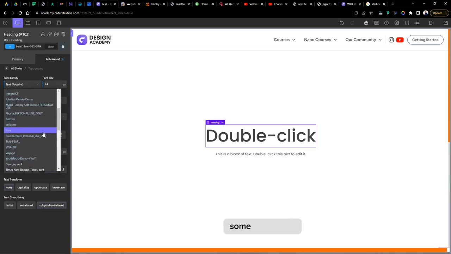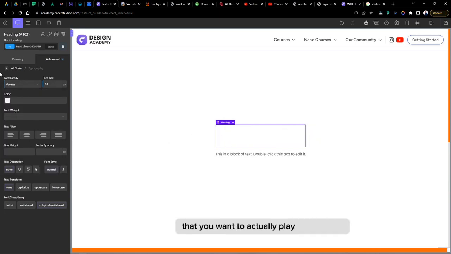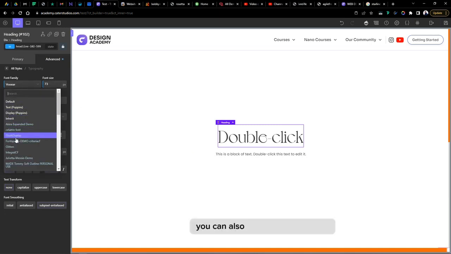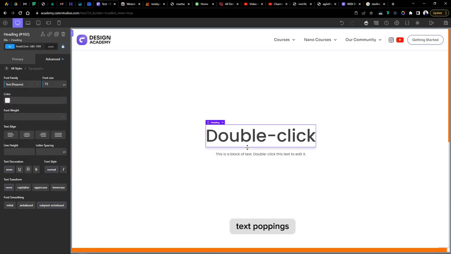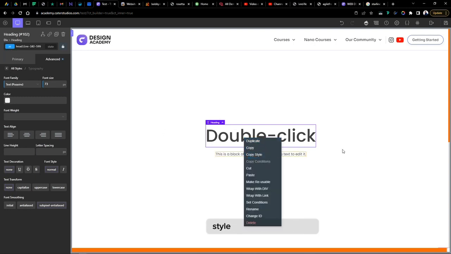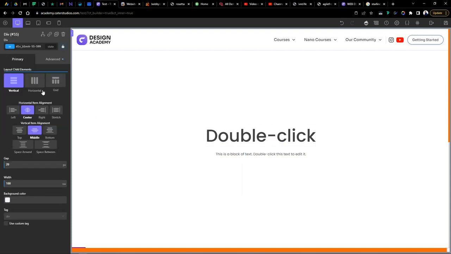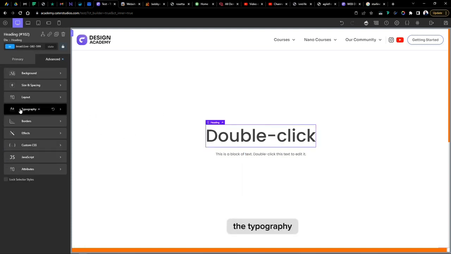Here's where you select some other fonts that you want to play around with. Okay, you can also add your custom font. We are going to talk about that in the future too. So we keep it at default, or we keep it at Poppins, and we are good. So that is how to select the font family. Select from here, the font family or the font style you want. Here is where you increase or decrease the size of the font. Remember, you can also change all this with the classes so that you can apply them on others. Or when you style it, you can click option, copy style, and paste it in another text element. That is about the typography, text, and size.